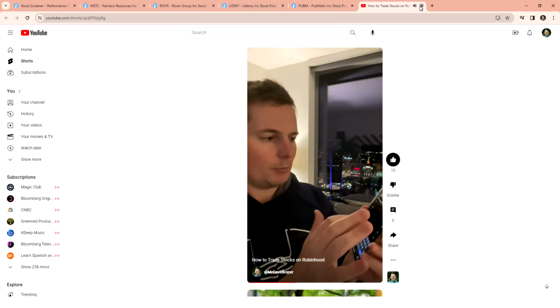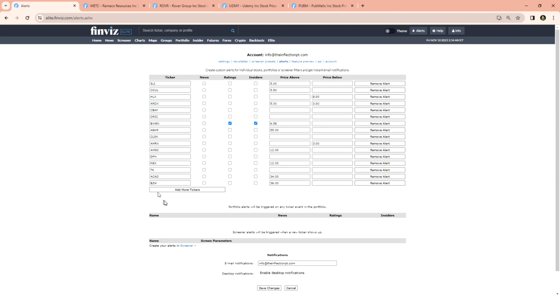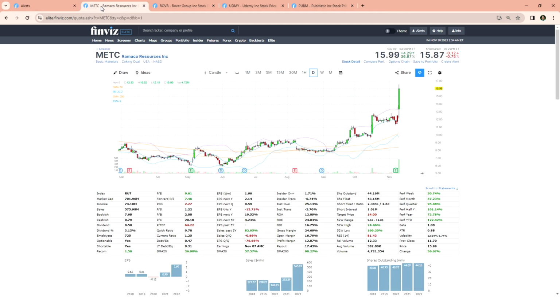So something cool about FinViz is you can actually set alerts. Okay, so I can add another ticker, and it could be Met C, right? And if I thought it would look scary below 12 or below 14, I could set an alert. I'm actually going to go, see, yesterday's range was so big. It was 12 to 16. You're kind of buying at the high here.